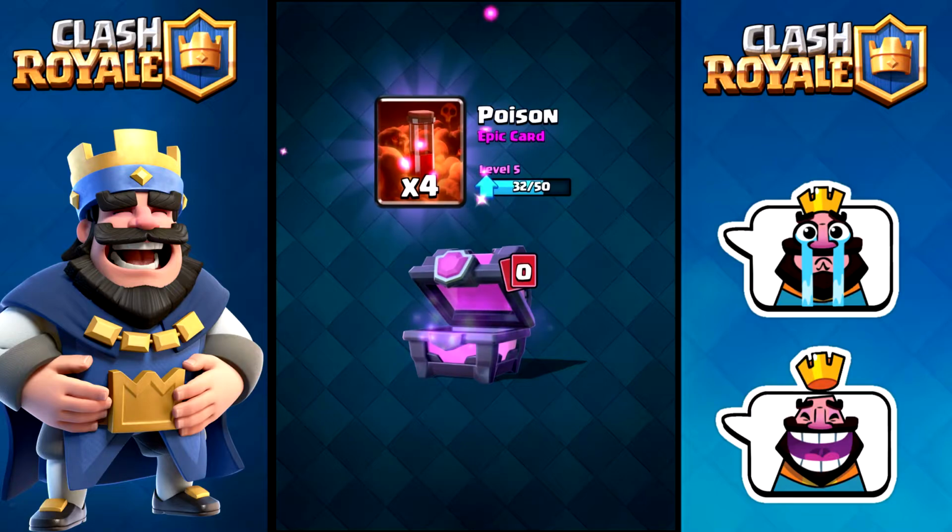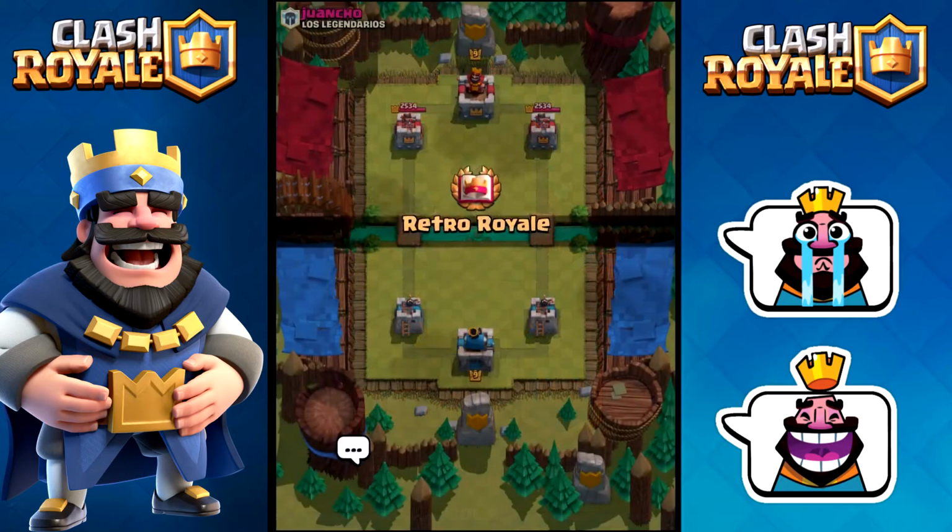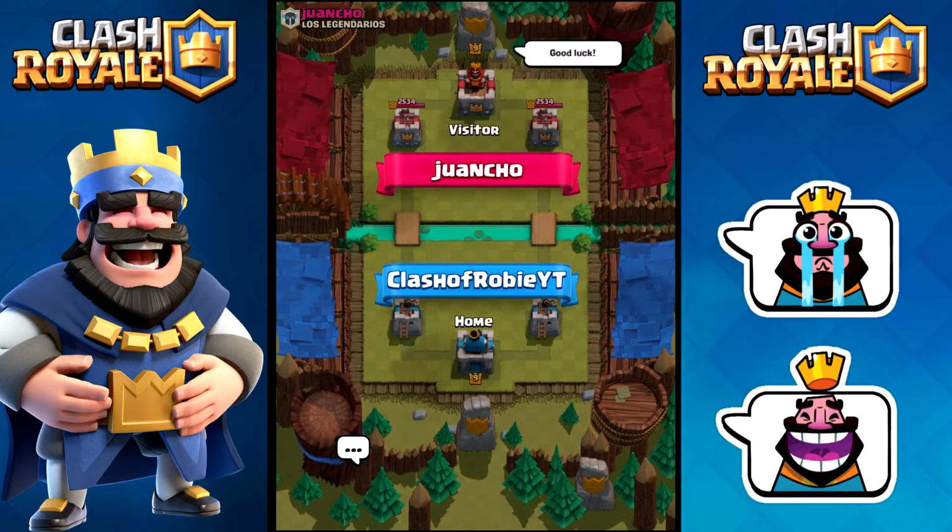Oh, that's unfortunate. But we are gonna get some poisons. Almost being able to get the poison level 6. Just a few more cards. 14, I think. And that was a good magical chest. So let's go ahead and see if we can finish this off with 6 wins, guys. All I want to do is get 6 wins. Let's do it. Come on.